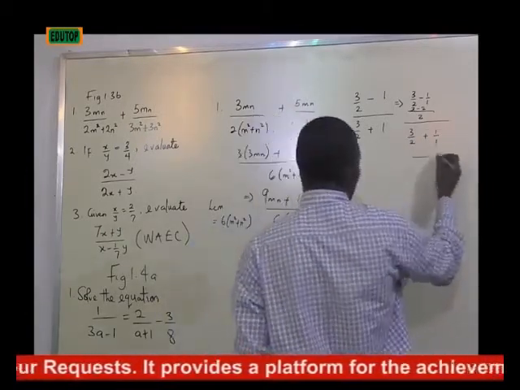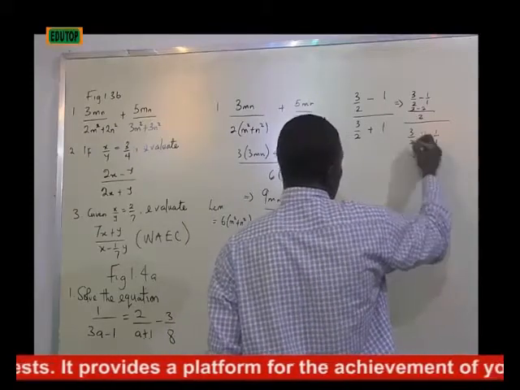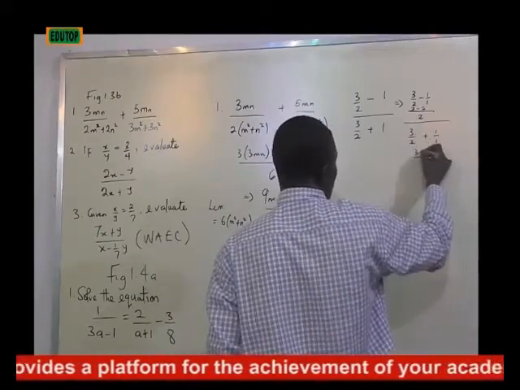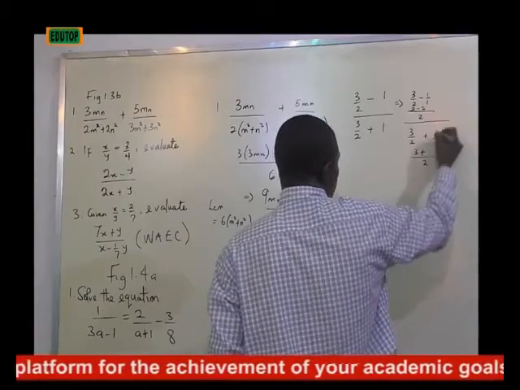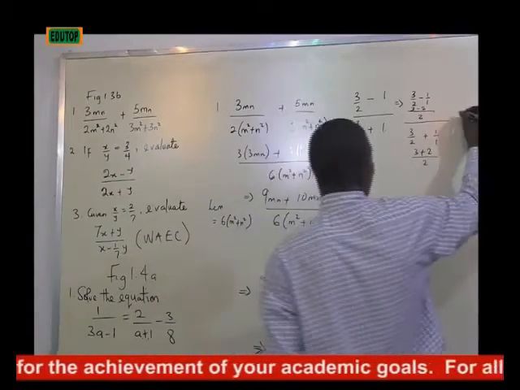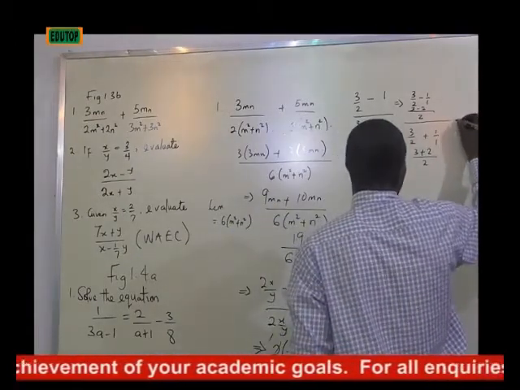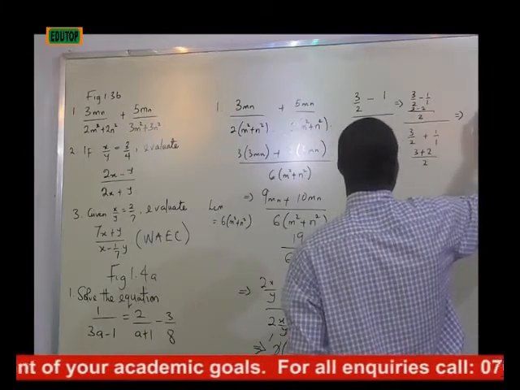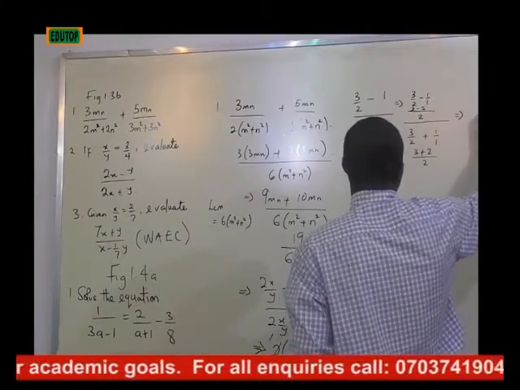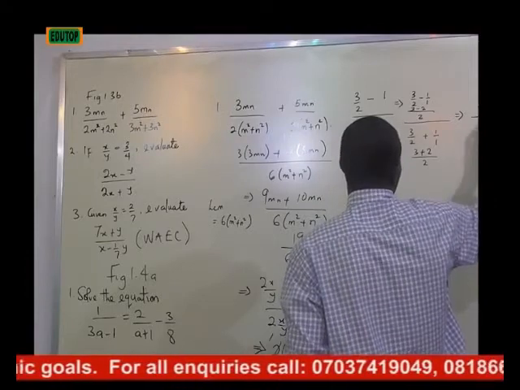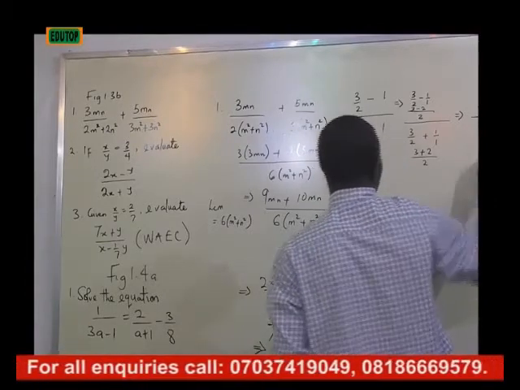Over the denominator, which has 3 over 2 plus 1 over 1. We can also take the LCM of this, which is 2. 2 in this 2 times this 3 plus 2. 2 times this 2. So the numerator, therefore the numerator will give us 1 over 2. The denominator will give us 5 over 2.